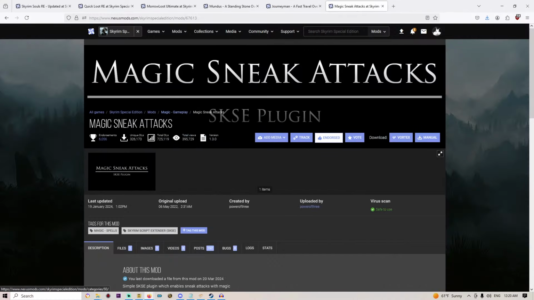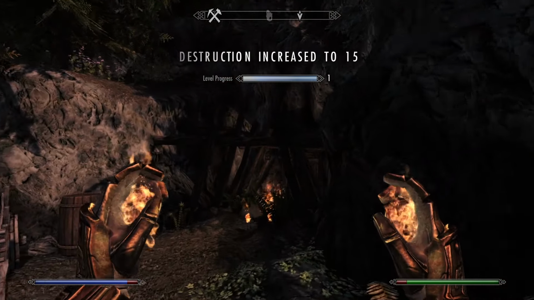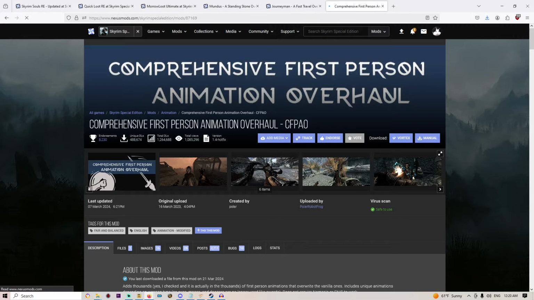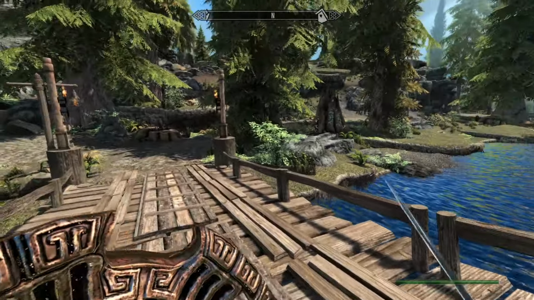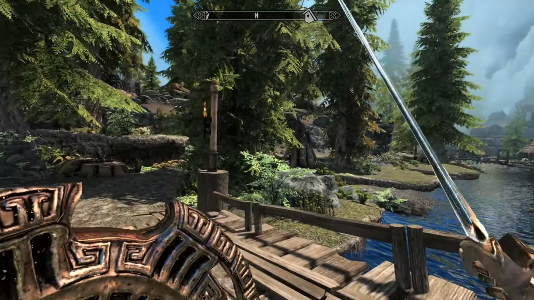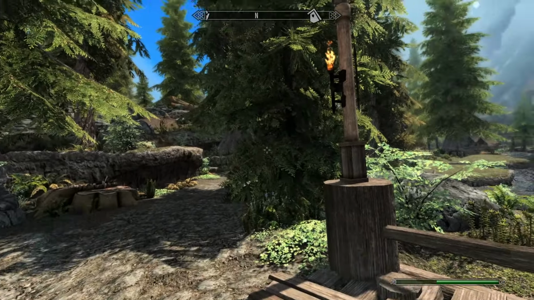Let's go ahead and install the magic sneak attacks because it makes sense that you can do that with magic now and not only with bows. We have the comprehensive first person animation overhaul, which makes all of the animations when it comes to first person weapons to feel so much better and closer to the vanilla feeling of the game.